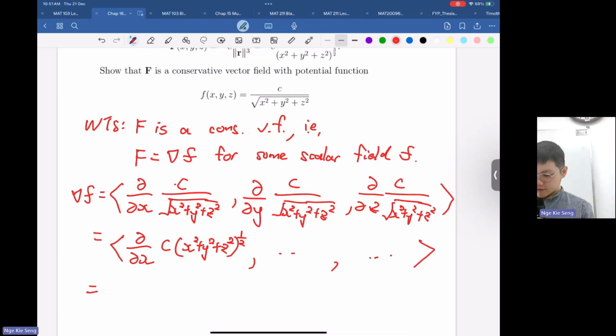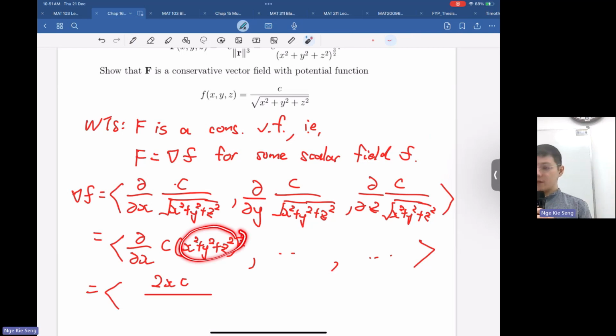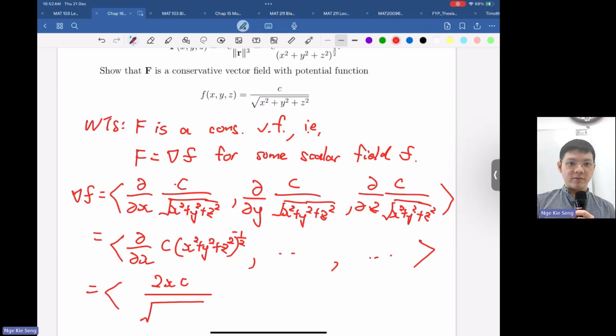So how do you differentiate this, right? You need to differentiate the whole expression, and then do the chain rule inside. So the chain rule inside will give you the 2x. But if you try to differentiate the whole expression, you need to decrease the power, which is minus 1 over 2, because it was negative before. If you decrease by 1, you should get square root 2. Yeah, which form do you like?